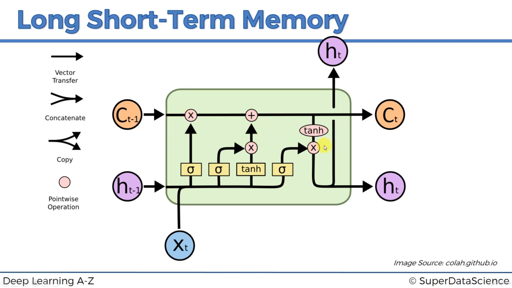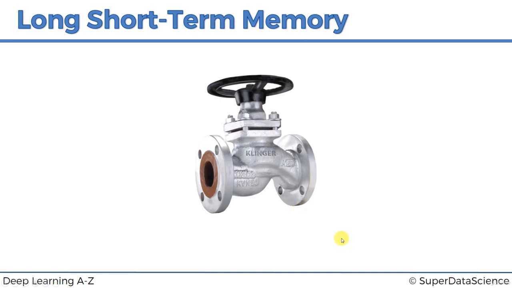The X's are valves, and they all have names. This is the forget valve, the memory valve, and the output valve. And in literature, you will see letters F, V, and O in the actual formulas representing these valves. And so a valve looks like this. In plumbing, a valve looks like this, and we're going to think of it that way as well. So you've got water or basically something flowing through, and then you can either close it or you can open it or you can close it to some extent.